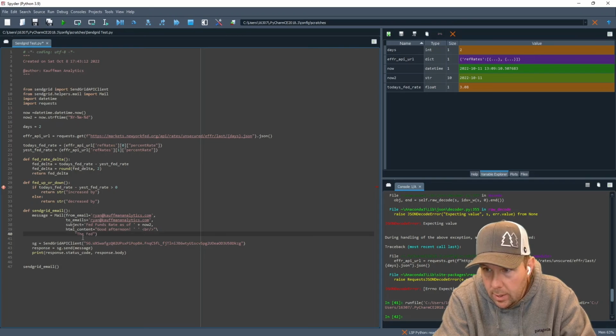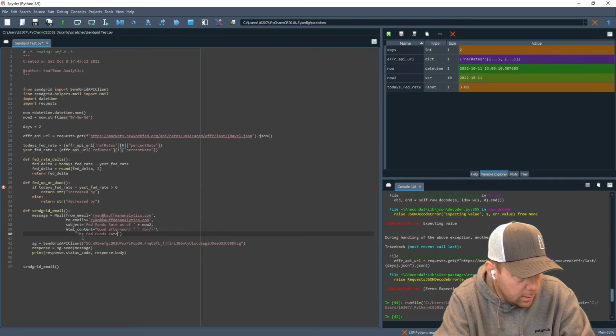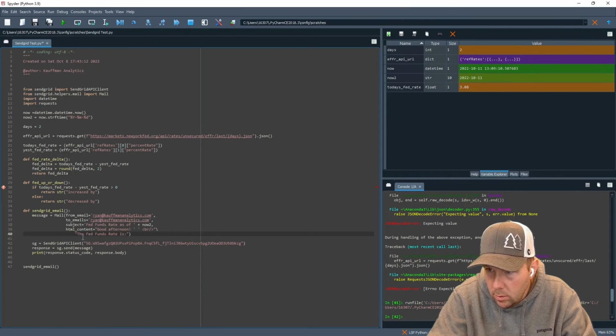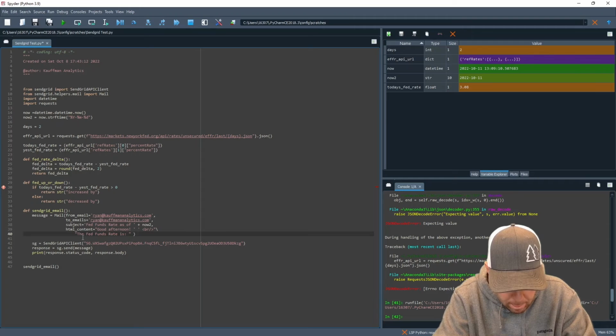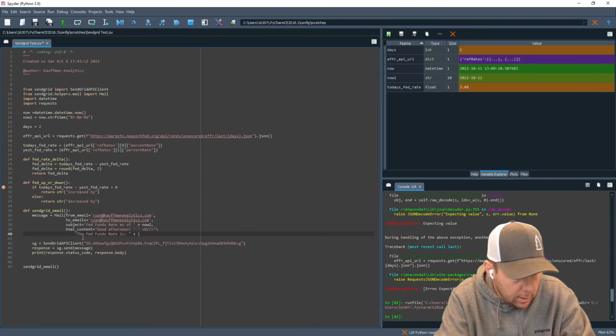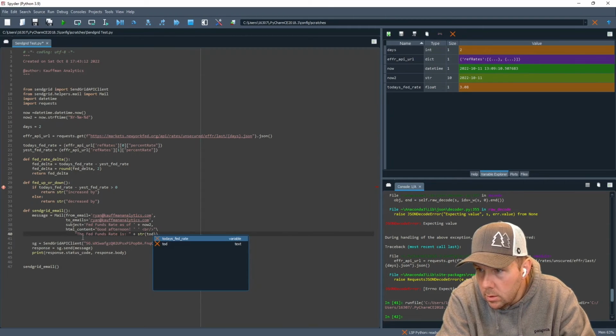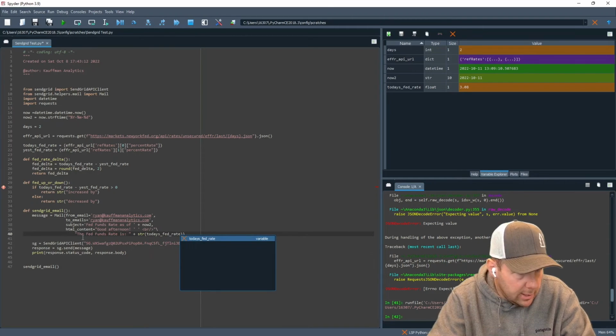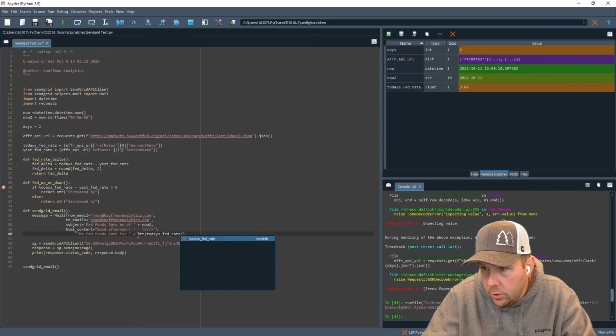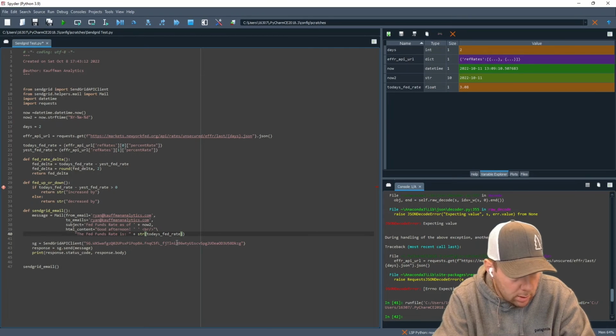The Fed funds rate is, and we'll put in today's Fed rate, translating this into a string. It won't work if it's an integer or a float. This needs to be a string.